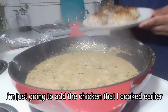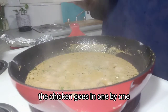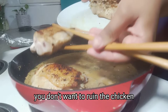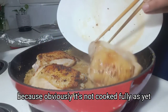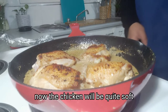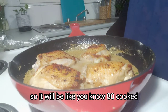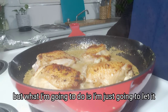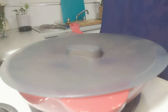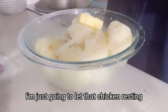Once that's nicely seasoned, I'm going to add the chicken that I seared earlier and leave it in the sauce to simmer. The chicken goes in one by one — you have to be a bit gentle. Make sure to put all those resting juices back in there because there's a lot of flavor in them. The chicken was resting under aluminium foil so it'll be about 80% cooked. I'm going to let it soak into the sauce to pick up all those nice flavors, then leave the lid on and simmer on low heat. After about 10 minutes, I let the chicken rest while I prepare the mashed potatoes.